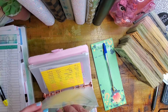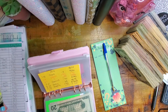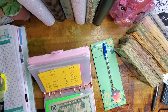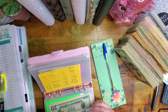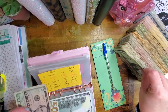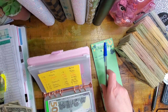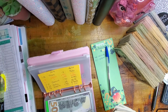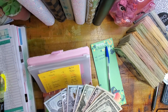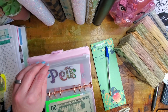And then we've got pets. And let's see, what did we say we had? We said we had 828, and pets before had $600, so they already had 600. So let's grab this 600, and I'm going to be going to the vet, but I really think we could add in, let's just keep $28 in cash. So 25, 6, 7, and 8. So we're going to go ahead and add in $200 to the bank. Because when I go to the vet, how do I pay anyway? That's right, I don't pay cash, I pay with a card. When I have my Chewy orders, how do I pay? With cash. Now, the only thing that I worry about with having 800 and not a bunch of little stuff is what if my Chewy bill is $62, right? So we'll see. This might be a mistake, but we're gonna roll with it.